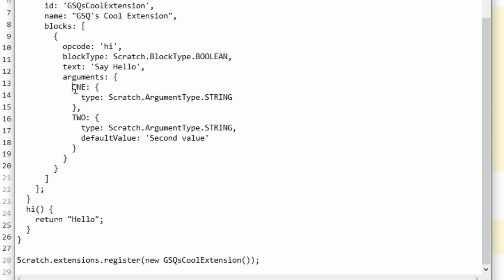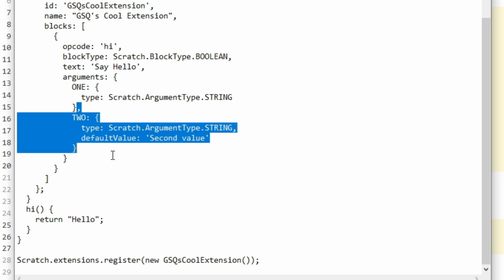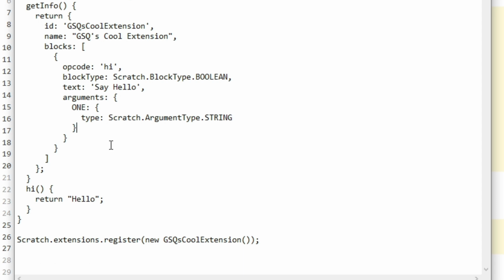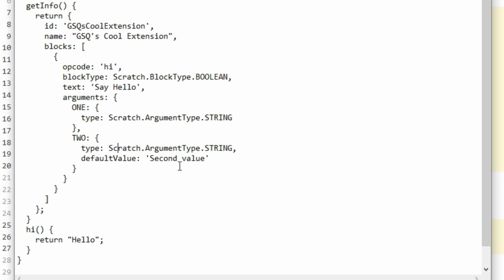Now we have one and two. Well, we only want one argument. We'll then go in front of this comma and delete this. But I personally am going to do it with two. So let's keep it two. Now, both of these are pretty much almost the same. They both have an ID again, one and two IDs. Yeah, but very simple.